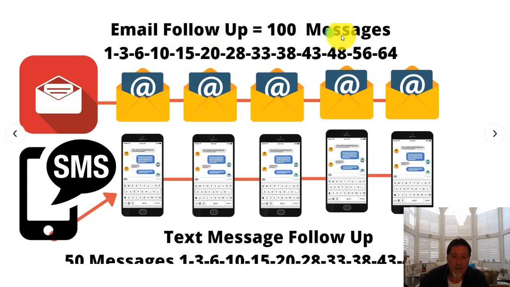So we send out about 100 messages, which is actually nothing. When you start to spread it out throughout the days and months, it's not as many as it seems. 100 messages might seem like a lot, but it's really not when you start to send it out. So the first day, they get 1. Wait 3 days. That's what this is here. It shows you how long you should actually wait. Okay, 3 days. So you don't send out your second message until about 3 days.